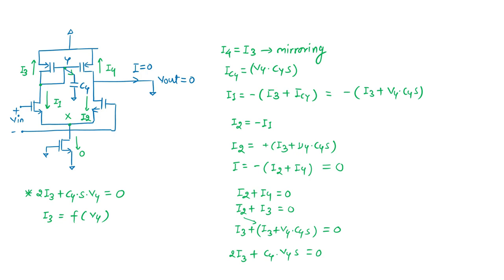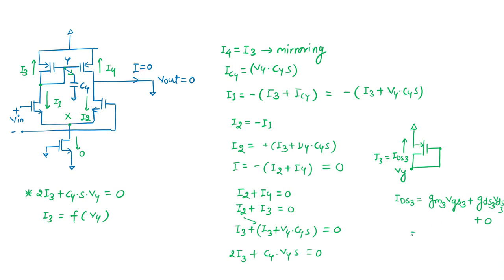That relation is very simple. We can directly find what is my I3. This is grounded, and this node is my Vy, the same node, so the gate voltage is Vy. If I want to write the equation for IDS3, which is equal to I3 that I am considering here: IDS, I always write as the current from drain to source, equal to gm of that particular device times VGS of that device, plus some order of gds and other terms. I will ignore those for the time being, but you can also write it. No body effect term because VBS is 0.